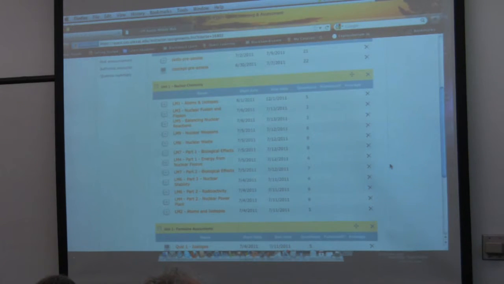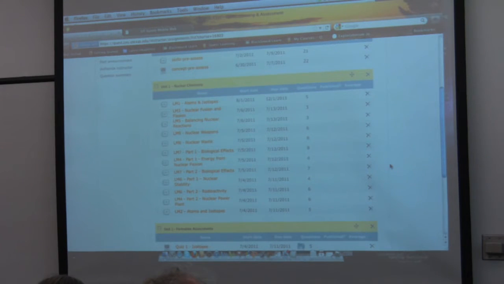So this year, the improvement is, with the learning modules, I can use the Quest to control the delivery of the course. I can tell if the teachers have actually given the worksheet, the kind of inquiry-based learning, to the students, because I can see when they log in, and I can force them to upload it back to me, and I know that they're going in the proper order.